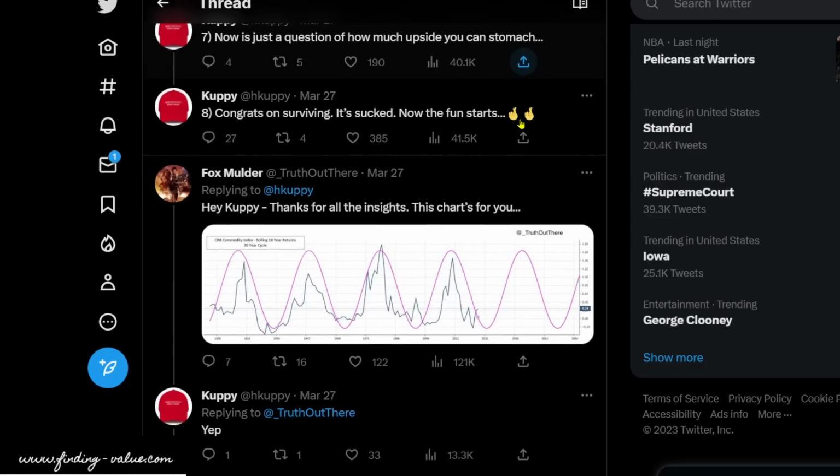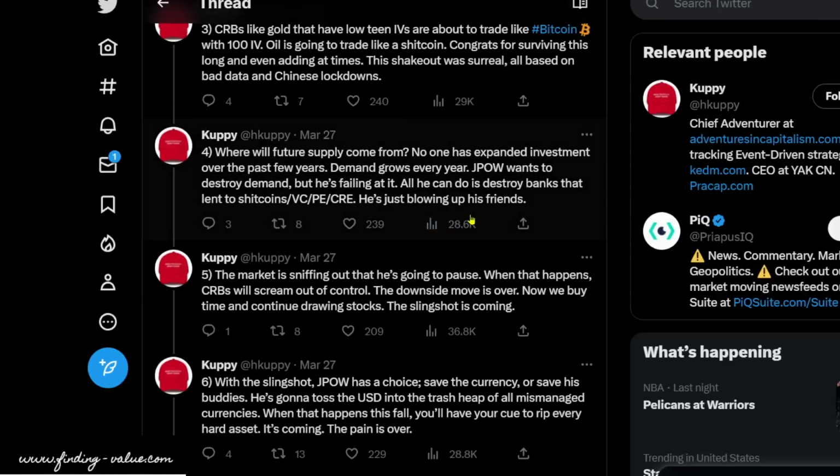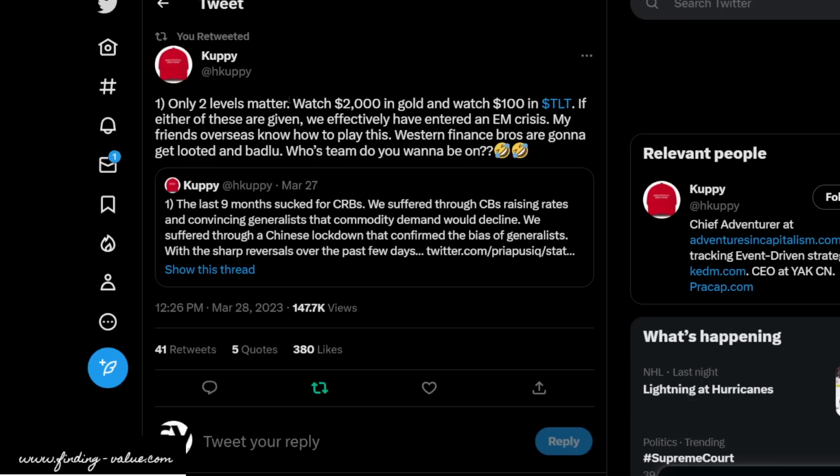Now the fun starts. So what he's talking about here is when they reverse course and they print money, that money is going to flow into commodities because that's where the shortages are. And we have not solved any of these problems from an investment side. And I think he's particularly talking about oil and a lot of other commodities that are going to run big deficits. When that money gets printed, it's going to go into commodities, and they're not going to be able to control that. They're basically in a tough situation. And I agree with his opinions around that.